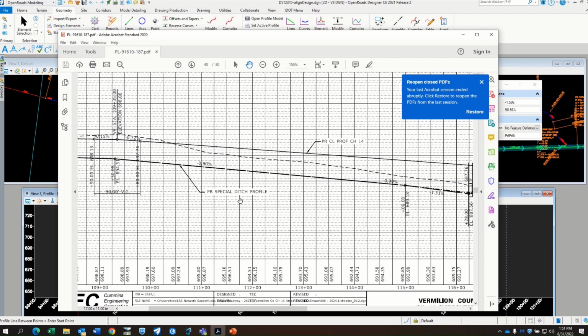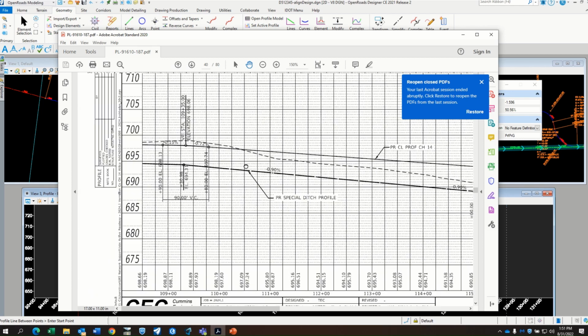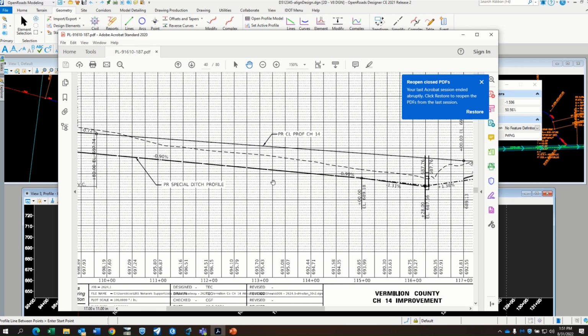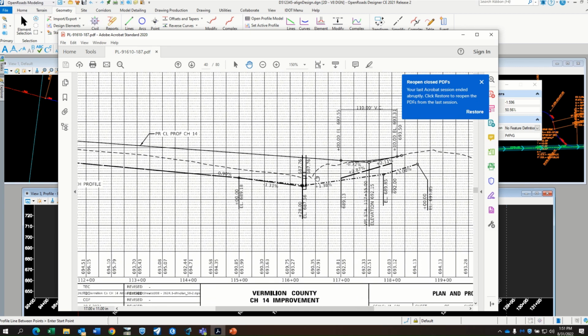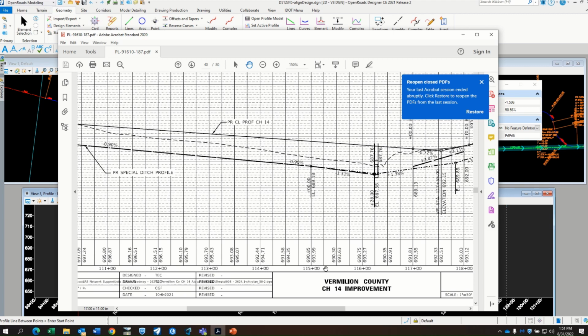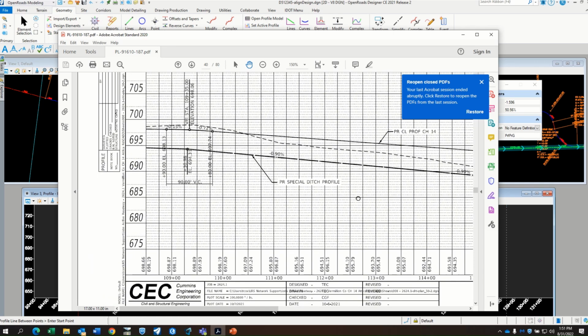So really, only one needed to be stored at this particular location anyway. You can see once we get down towards the end that there is a separate left and right special ditch profile, but at least getting down to station 115, we only had the one.